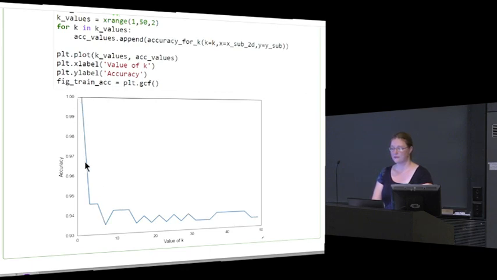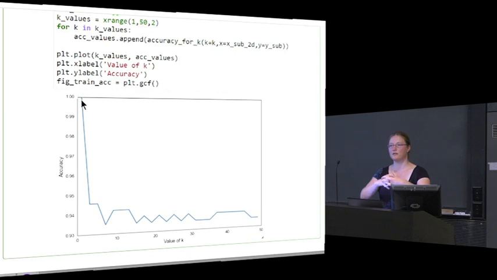It's a more advanced question, maybe. What happened? This is k equals 1 with the really good accuracy, yeah? Yes. I'm doing a very evil thing here. I'm computing the accuracy score for my training set. This is what you've seen before, right?